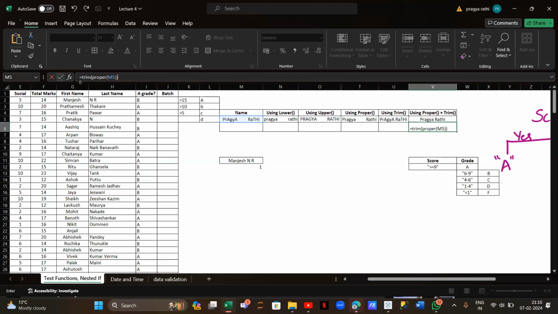Can I use proper inside my trim? Yes, I can use it. I can use trim inside my proper as well as proper inside my trim. The answer will remain the same. Okay. So I think this much is clear to everyone.